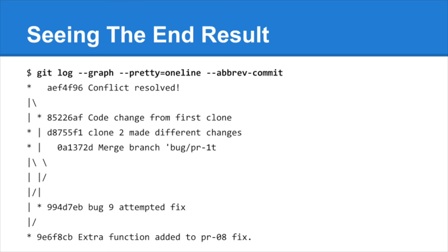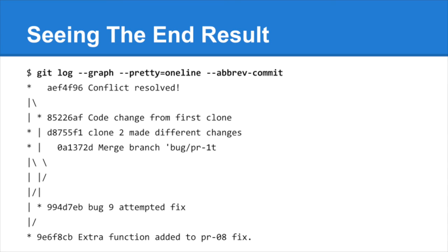Because what actually happened was the original commit happened down here. So I've had to merge a commit that happened a long time ago. I've made some changes and it's merged back to a single branch. So it's convoluted now because of the conflict. Extra stuff in there. Look, there's the PR7. Look, there's the PR9 fix. Look, you see there? It merged back in here, which is what we expected, isn't it?